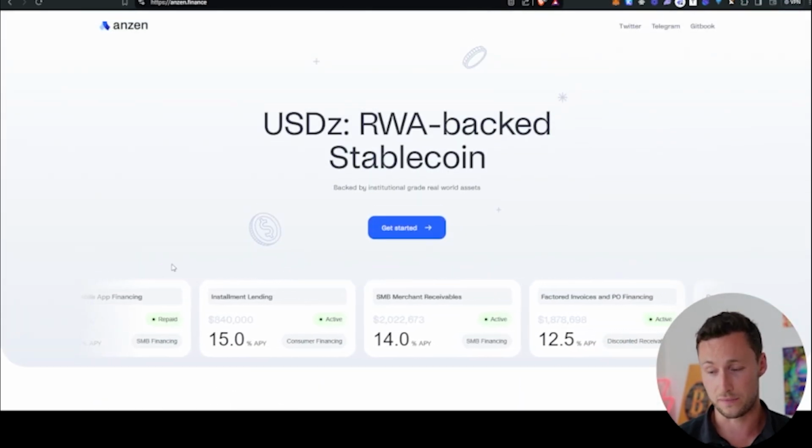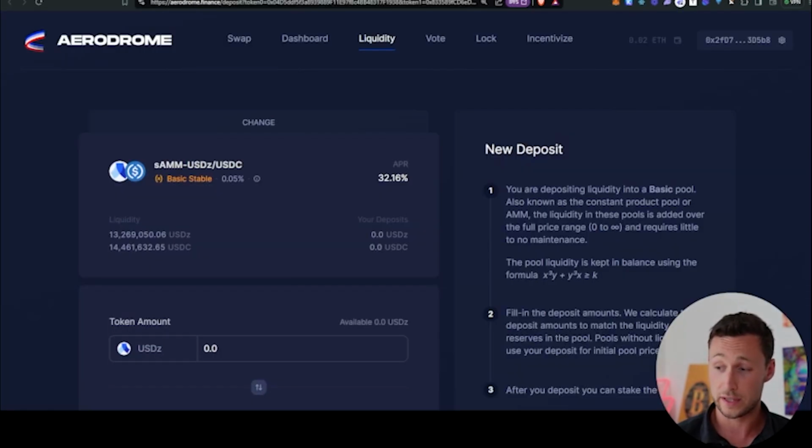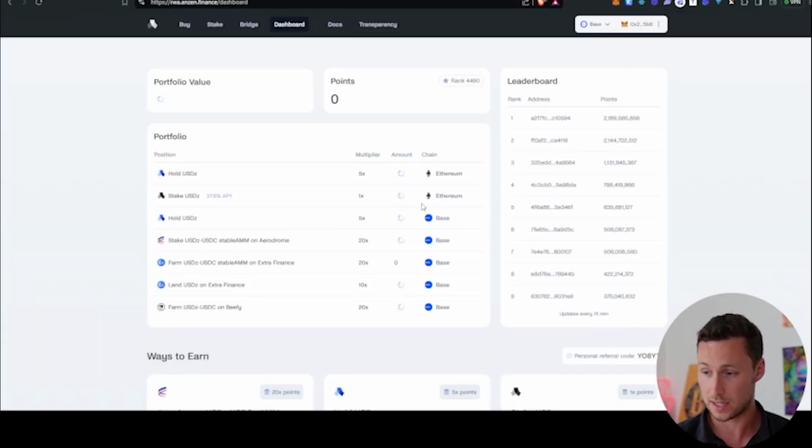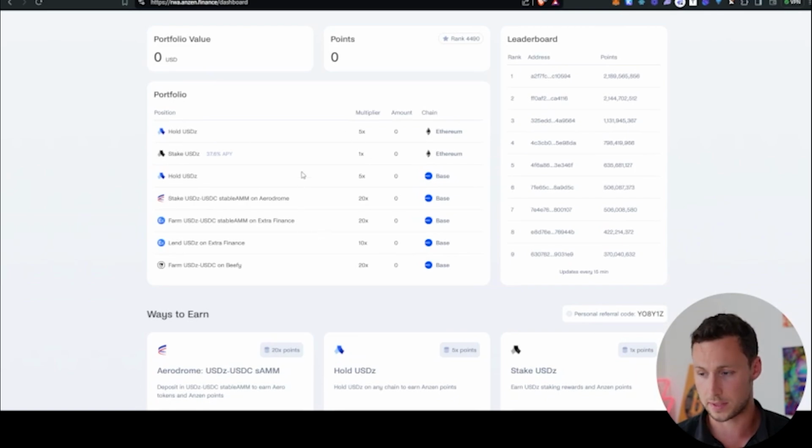First off, you can provide liquidity on it and earn attractive yields. Currently, the APR on the USDC pool on Airdrops is 32%. Additionally, they have an ongoing points program for their likely future airdrop, and I think real-world assets are one of the top narratives of this year, so this is an interesting token to get exposure to just by farming your stables.